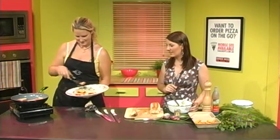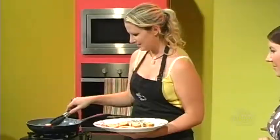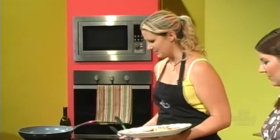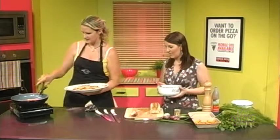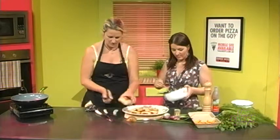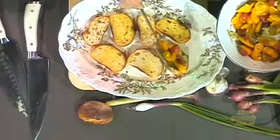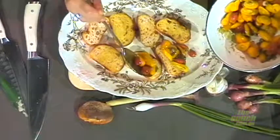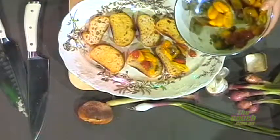Okay, plating up now, this is great. So just a platter. These are perfect bite size. Not the baguette, the little bread that I bought was perfect for that. Can't wait, give us a go. Okay, and then if you just tip a little bit of tomato onto each one. To each one. Does it matter if I miss a bit? No, it's fine. All right, excellent.